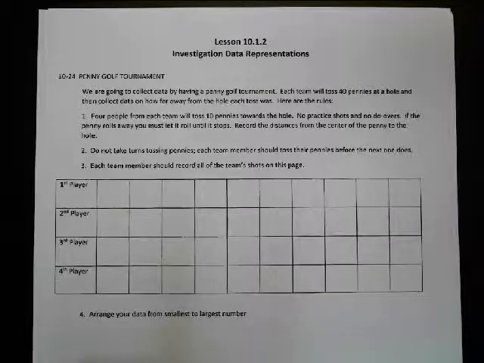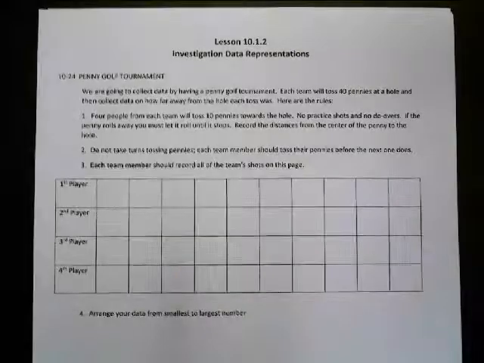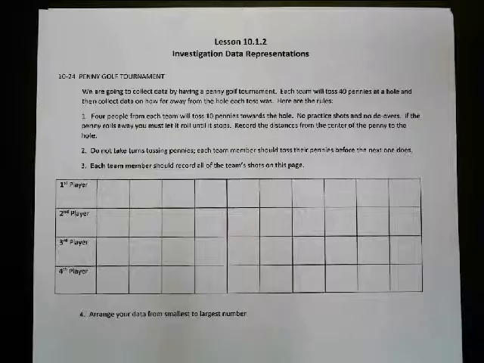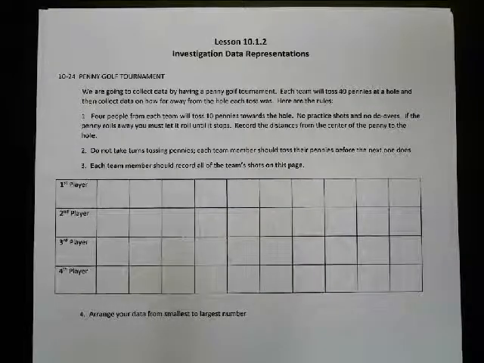So what we got here is a little golf tournament. We put a piece of tape with a dot on the ground, and then we made people stand like 6 feet away from it, and then everybody was tossing pennies to see how close they could get to the dot. Now, the problem was if you didn't toss your penny so that it was kind of flat when it landed, sometimes it rolled and it went really far away. And so we got a lot of data from that. We got 40 pieces of information.